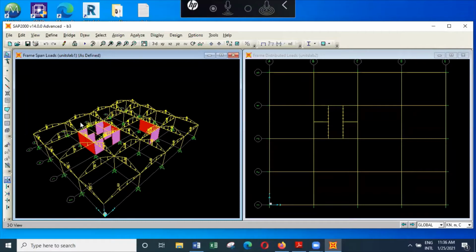So slabs can behave either as one way or two way. So you have to decide how the slabs are going to behave, right?